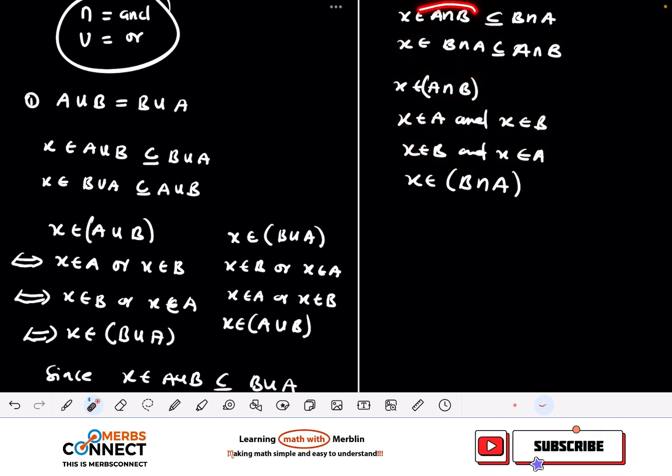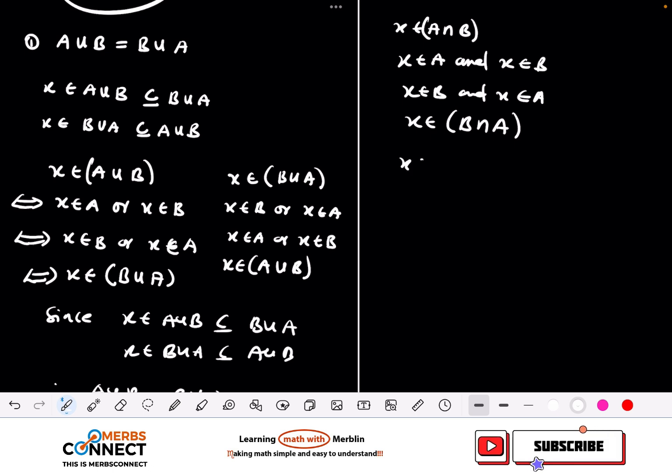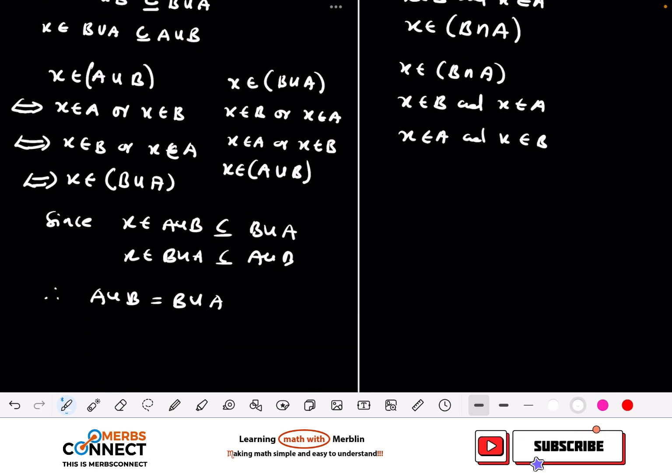So we are done with the first proof, proving that this is inside this. So if X belongs to this and X also belongs to this, then we assume that everything is also here. So let's do the last one by repeating the order. X belongs to B intersection A, expand, X belongs to B and X belongs to A. We change the order. X belongs to A, X belongs to B, right? And then what are we going to have?